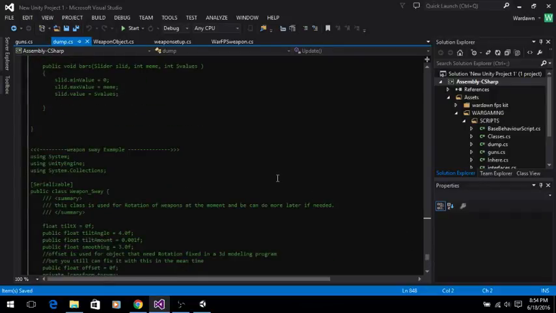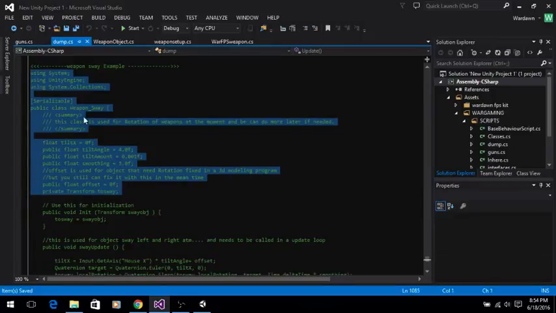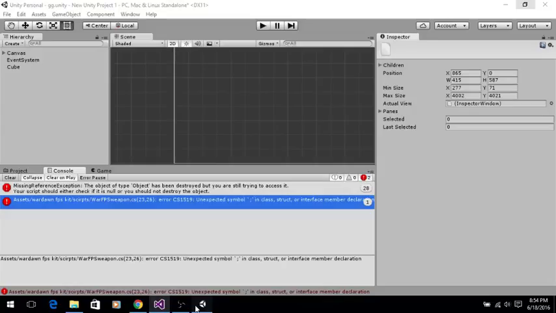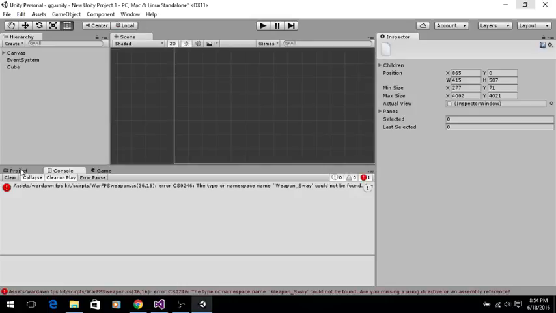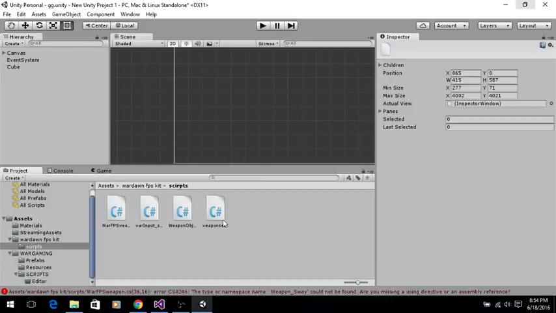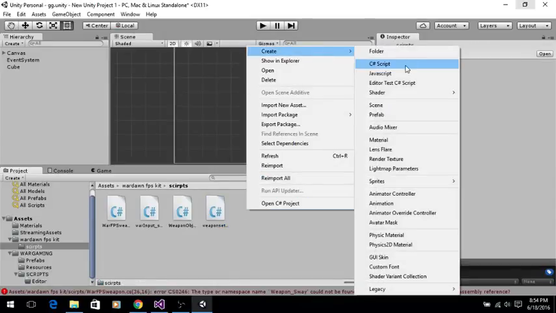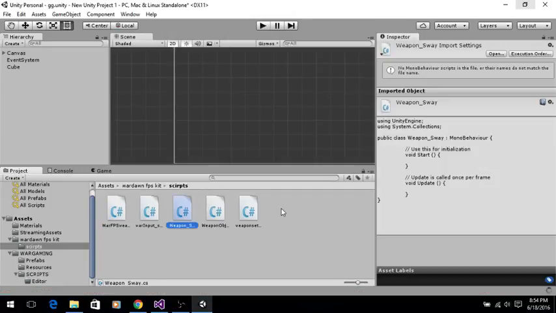Because... Oh, okay. Here's the weapon sway class. And it's another one of the classes that do not get instantiated. I had a lot of those classes for some reason. And they're okay, but jeez, man, if you gotta gain access to them or to and from, it's a pain.